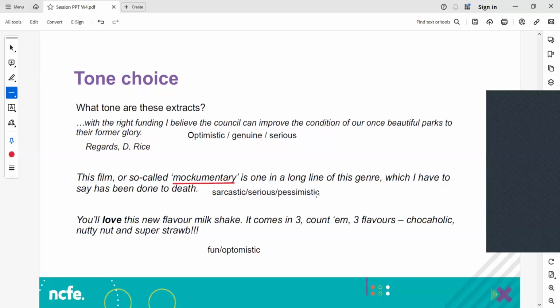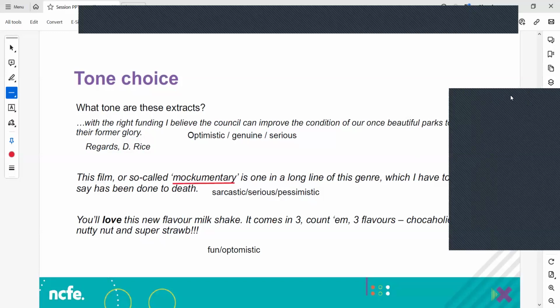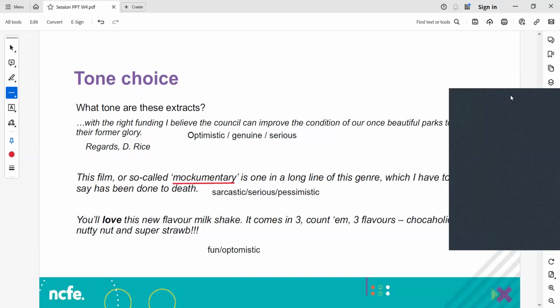What about the punctuation? It's not too serious, the punctuation. Yes, so it's not too serious. If you look right at the end, we've got a triple exclamation mark. So, you know, it's dramatic. It's dramatic and fun. So instead of strawberry, we've got straw. So it's like you're talking to a friend. It's more fun and not formal. That's right. Well done, Lisa.